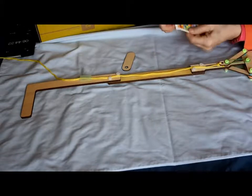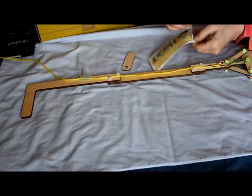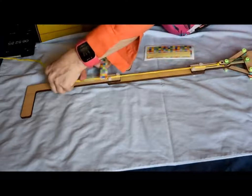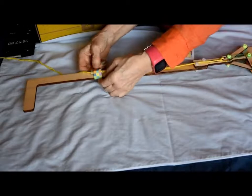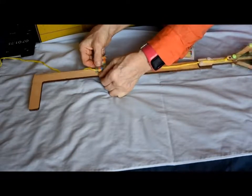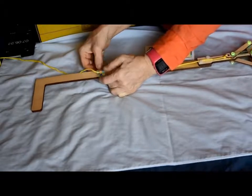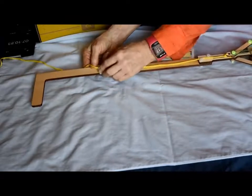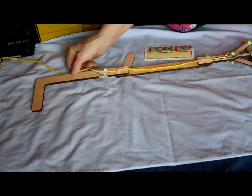And it looks like it's going to go all around the handle. So it's a little bit prettier than a piece of tape. This has this guide like right above it. I don't think it matters that much. So I'm just gonna actually push it down, the sticker part, so it's on the wood too. Alright. And then thread the end through the string.